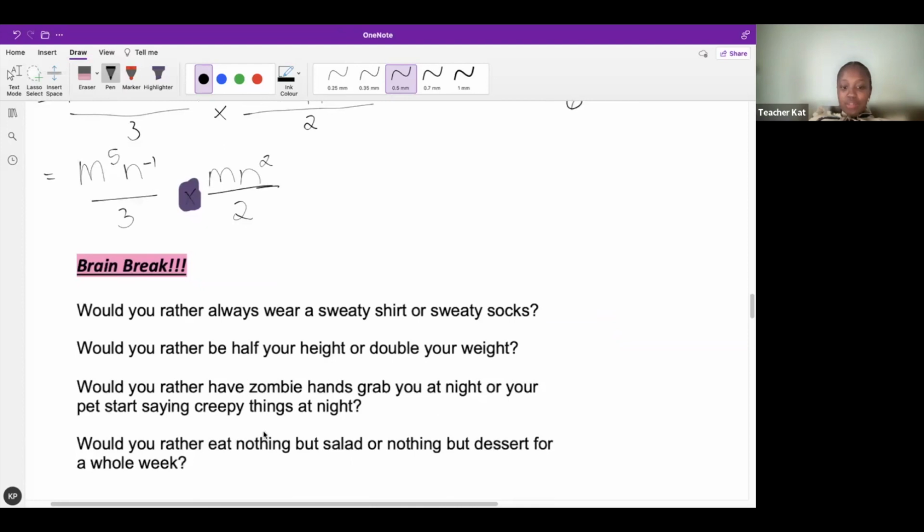And then the last one, guys, would you rather eat nothing but a salad or nothing but dessert for a whole week? Rawa, see, the dog thing is very crazy for me. I don't get it. Guys, nothing but desserts. So breakfast you eat milk tart, lunch you eat malva pudding, dinner you eat ice cream, tomorrow breakfast cake, lunch, how guys? Phew, I would lose it, guys.